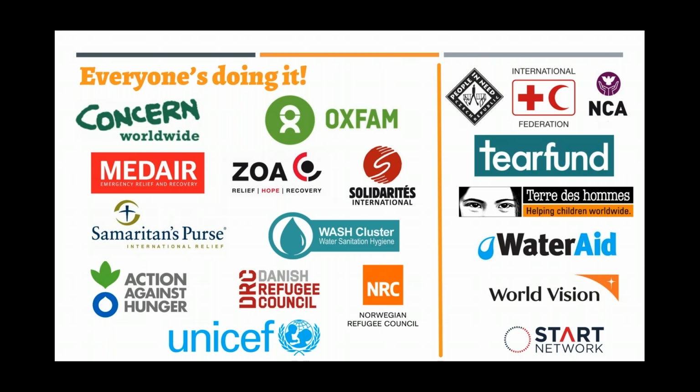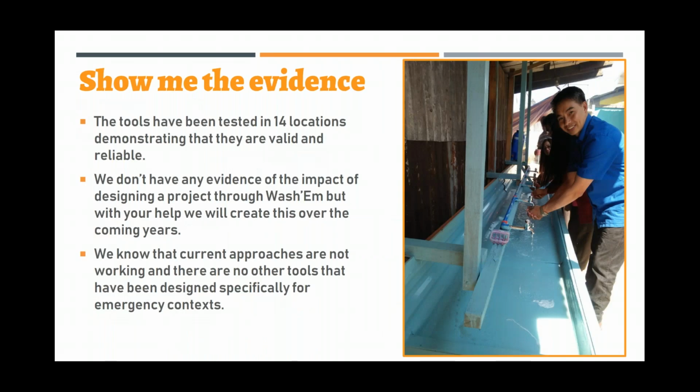If you're wondering about the evidence behind these tools, then this is the bit to pay attention to. As I said, the tools have been tested in 14 locations, and based on feedback from all of these countries, we've now been able to improve them so that we feel much more confident saying that these are valid and reliable. The good news is that today, on the 26th of March, we're releasing new versions of the 5 rapid assessment tools. I'll talk about where you can find them later. But the new versions of these tools have been tweaked and improved based on all of the feedback and learning from these different 14 countries.